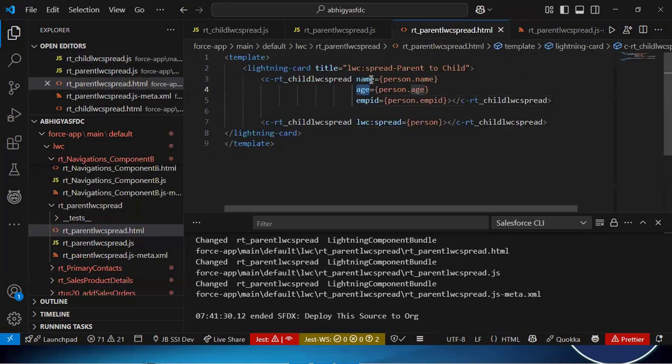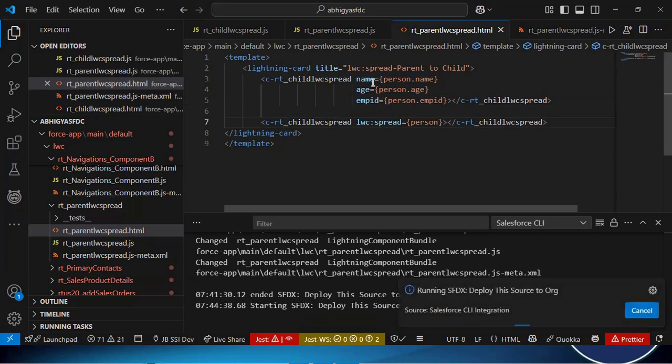Okay, now here you have to observe, instead of this, we are simply writing the LWC spread operator. Then it passes the data to the child component. Without taking multiple lines of code individually, we are not passing any data for each property. Let's save and deploy.